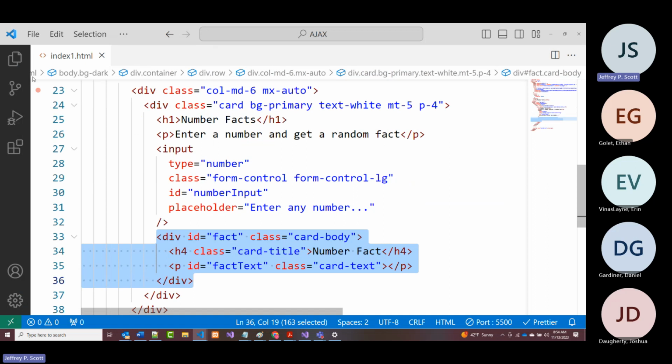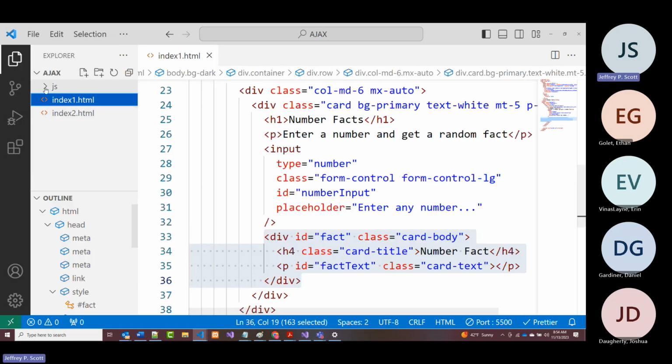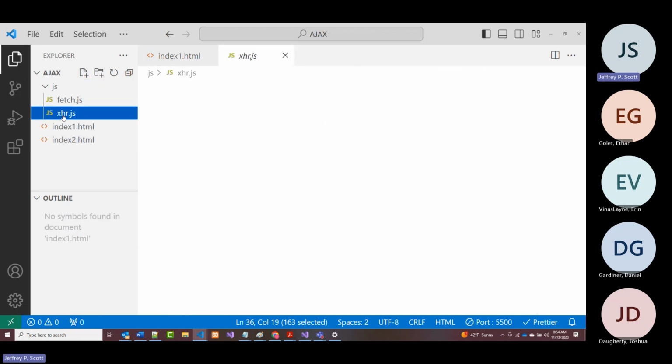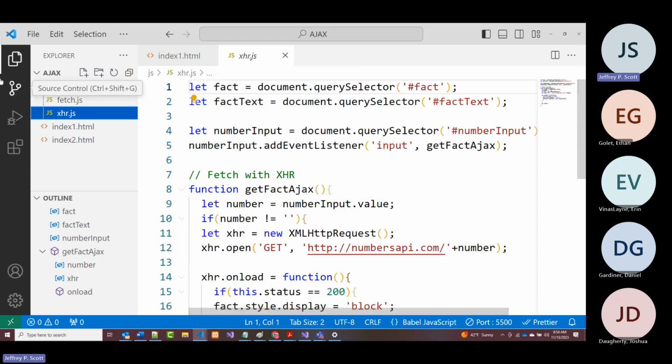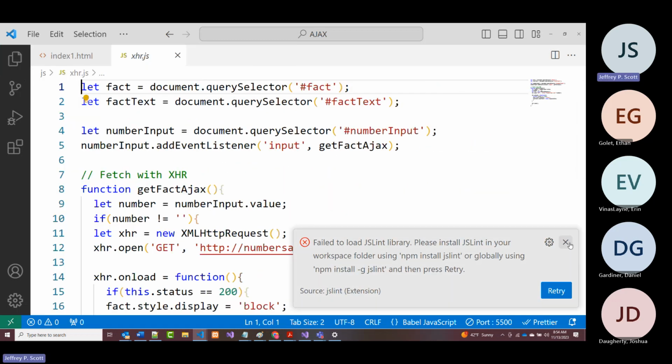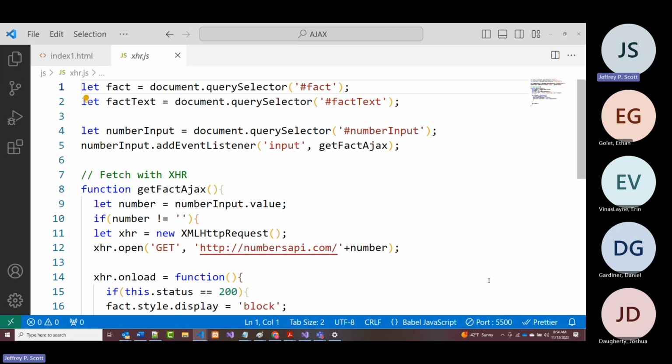All right. Now let's go in and look. Let's look at the JavaScript. The first one is an XHR, and you'll notice 23 lines of code. So I'd like to go over each one of these with you and then look at the one for the fetch and go over all of that with you as well.